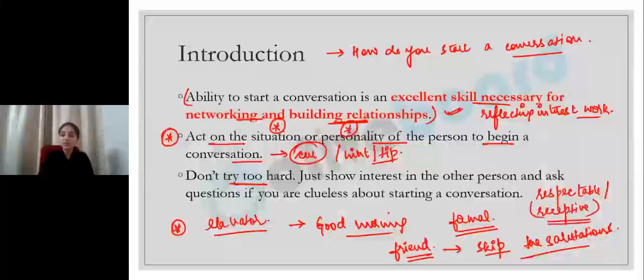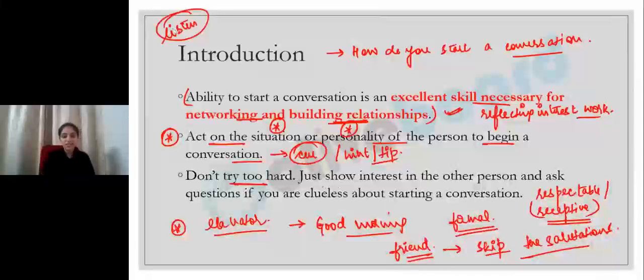When I use this word receptive, what do I understand by it? It means that you need to listen to the other person carefully. Only when you listen to the other person, I'll write down this point because it is very important, only when you listen carefully will you be able to come up with a good enough response, and that will drive the conversation forward. That will also enhance the quality of the conversation that you have. So listen carefully, take time to compose your reply, and then answer.